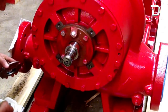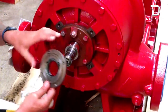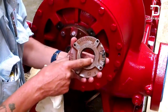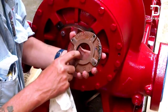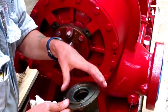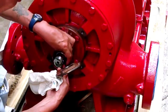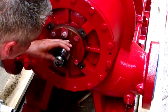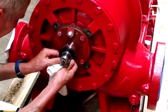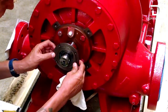Set screws are tight. Now we're ready to put the back plate on — this is the actual back plate that backs up to the bearing. It has a lip seal in the back of it. You should have one of these extra too; if you need to replace it, just knock it out with a screwdriver and it presses right back in. Your slinger goes on next, and then your actual plate goes on behind that.